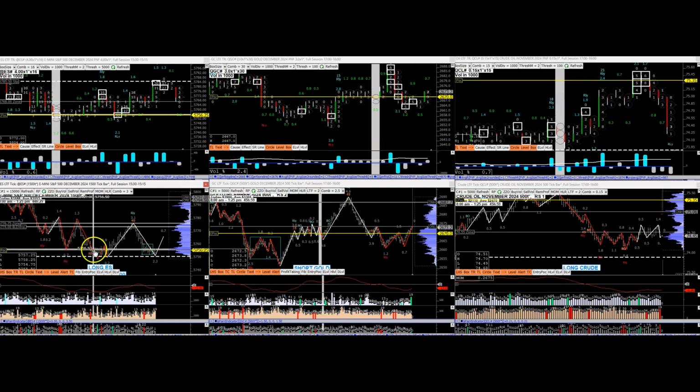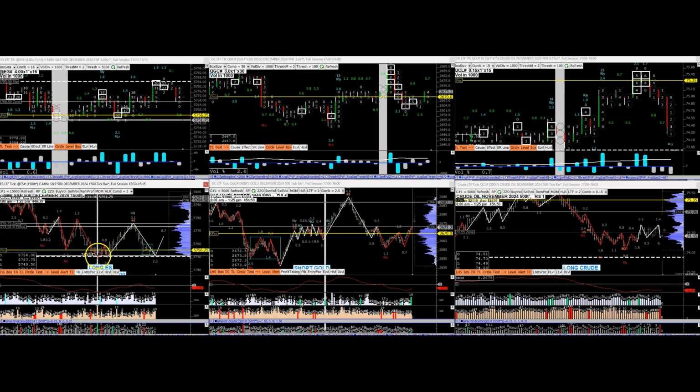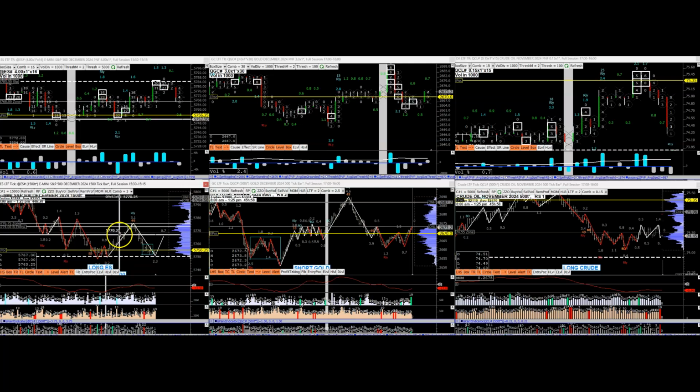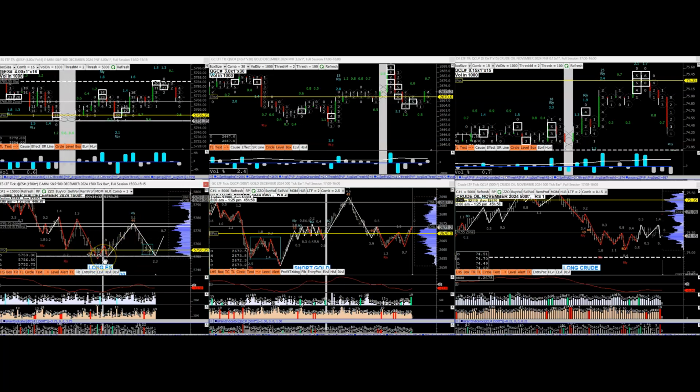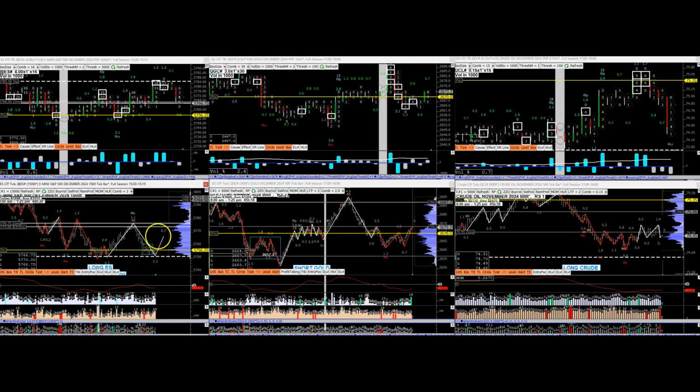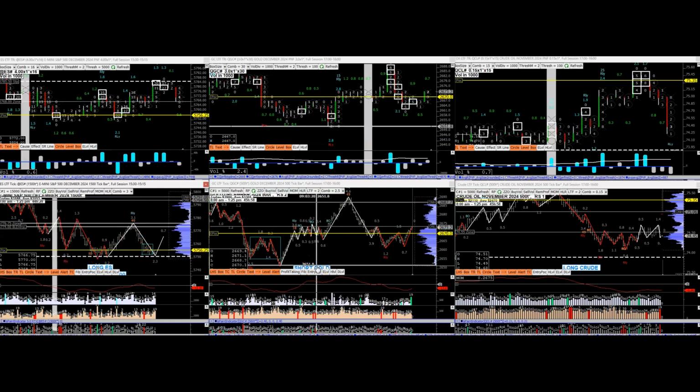Buying here, meaning the sellers sold, the buyers bought. The sellers sold, the buyers bought. Sellers sold more, buyers keep on buying, and the result is price goes up. Why? Because they're not willing to sell anymore here. If they're not willing to sell anymore, price will go up. So you have buying and selling taking place, and that's what volume is. It's just measuring the buying and selling, and it increases. And after it increases, there's a directional move, and that directional move is the key indicator of what's really going on.